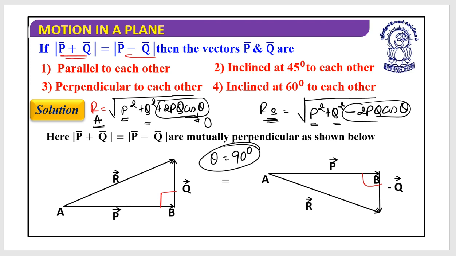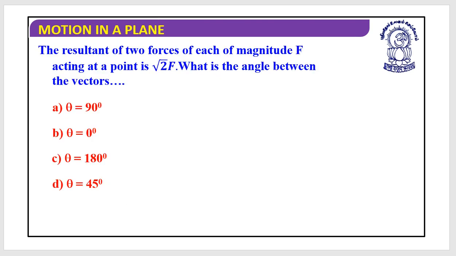Do you understand this? Are you sure? So this would be the case, that if two vectors are aligned to each other with theta of 90 degrees, then these two vectors have the same resultant, whether they are added or subtracted. Yes. So let's move to the next question.